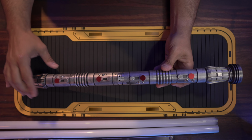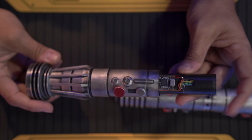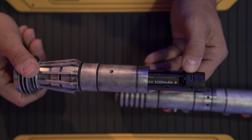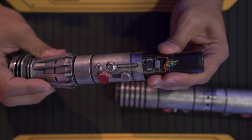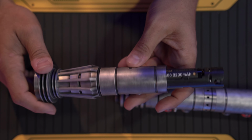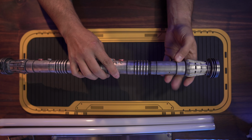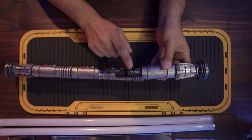So the chassis are in here. So let me show you how to get to the chassis. You can open up the top half. And we have our chassis right in there. Now this is a Profi, so you can see a Profi board here, your USB-C plug for charging, and your battery right there. Now it's not an easy, simple removable chassis. It's kind of mounted in there. Looks like there's a screw on the back there that holds it on. And over here you have your power button and auxiliary button. Now obviously same thing over here on this side. We have our chassis, Profi board there, USB-C charger and battery.